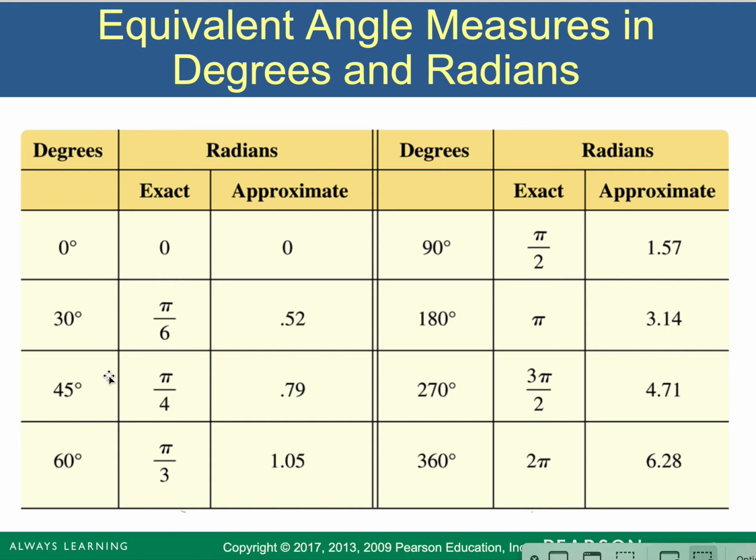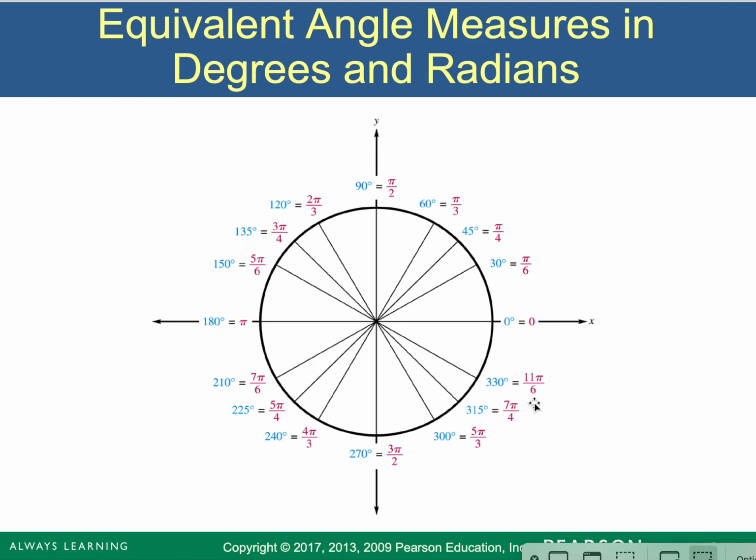Notice the pi is the exact value, but when I take the pi out, it's an approximate value. This is why I said unless you have a decimal in your degrees, you don't want to actually do the calculation with pi because you want an exact answer as much as possible.